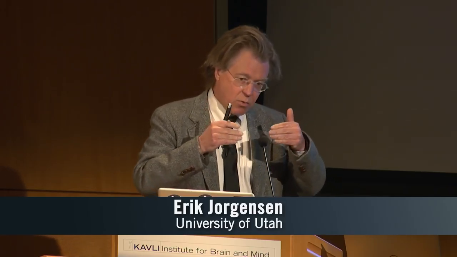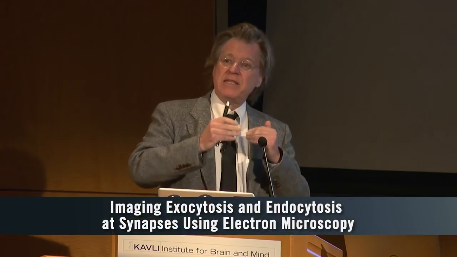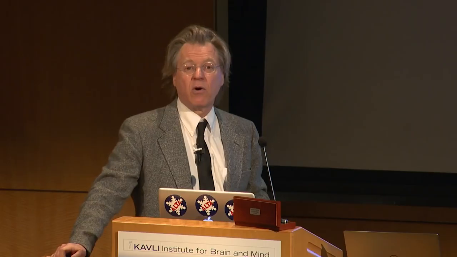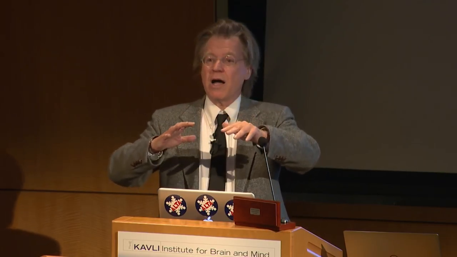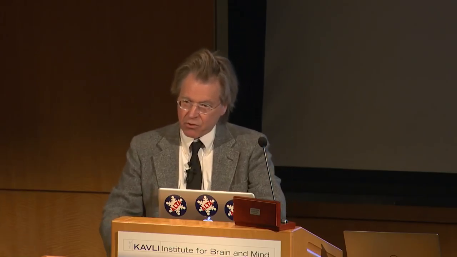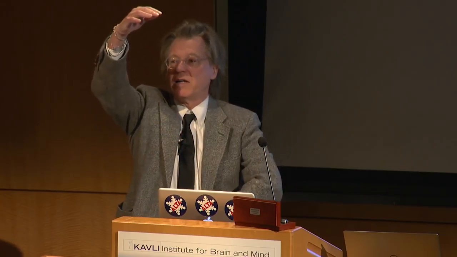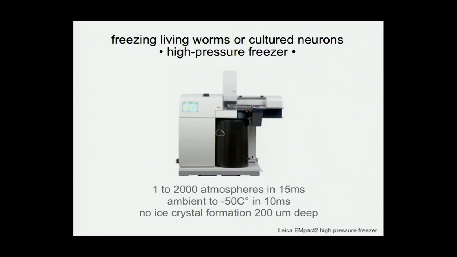So when we started these experiments, we needed a way to replicate the freeze slammer. We needed to freeze the samples as quickly as possible. And it needed to be deep, because the first organism that we did this in was C. elegans, and so it's 80 to 100 microns thick. So we needed to have a frozen sample all the way through. So the way the high-pressure freezer works, it goes from 1 to 2,000 atmospheres in 15 milliseconds. So the water molecules are vibrating around, but under high pressure, they become sluggish. And if you can drop the temperature fast enough, then you don't have time for those molecules to reorder themselves and then generate ice crystals. Ice crystals will shred your cells, so there will be no morphology left. And so by doing this, we're able to freeze the sample without any distortions from ice crystals.